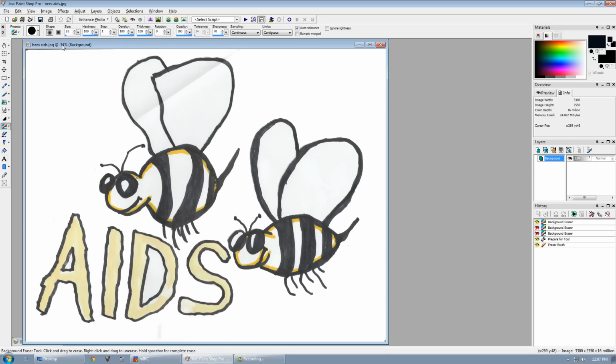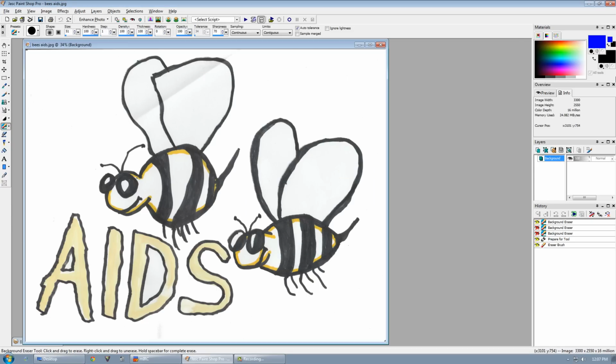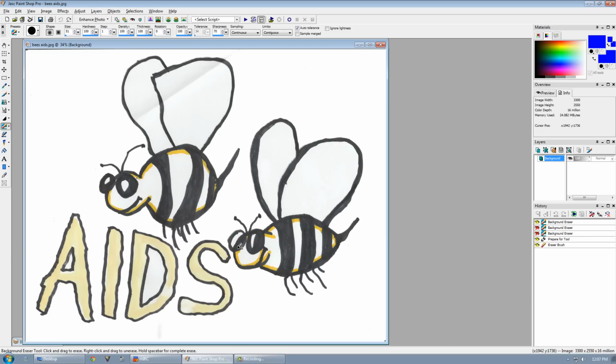But I wanted to show Matt how I make a background transparent. And what I do is in Paint Shop Pro, which is what he's using also, I like convincing people to use Paint Shop Pro and not Photoshop. I don't know why. I like Photoshop. I've just been using Paint Shop Pro forever. But anyway, I changed the background color to blue up here, over in the right top corner.